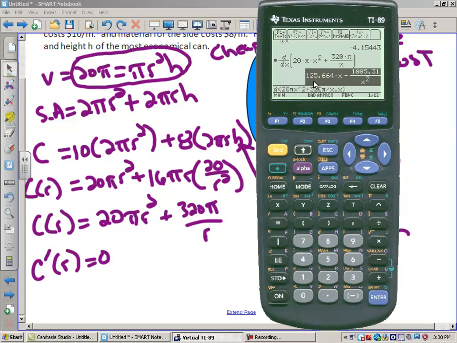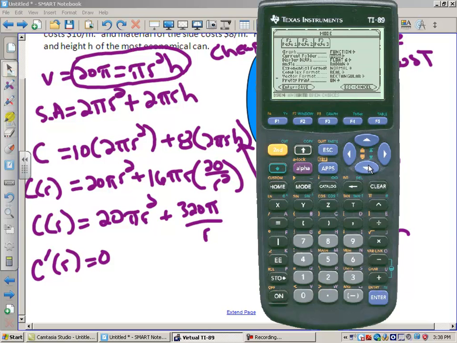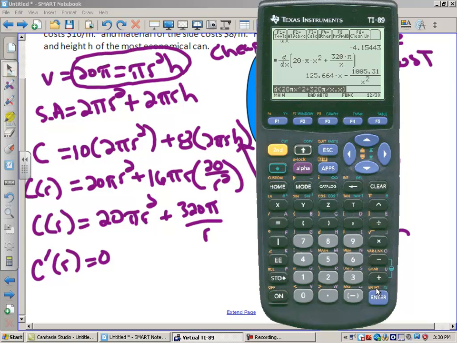I'm just curious why I've got those decimals there, but maybe I've got it on... let me check my mode here just real quick. Got it on approximate. I think I want to change that back to auto. Let's do that again. So there's the derivative. Yeah, I like this version much better. I don't like the decimals up there. Okay, so let's go up here and copy this. Go to y equals and paste it.